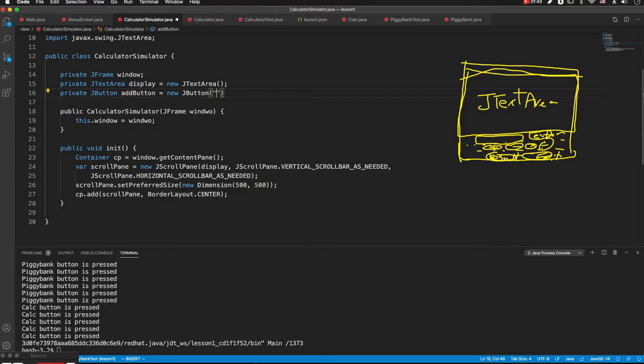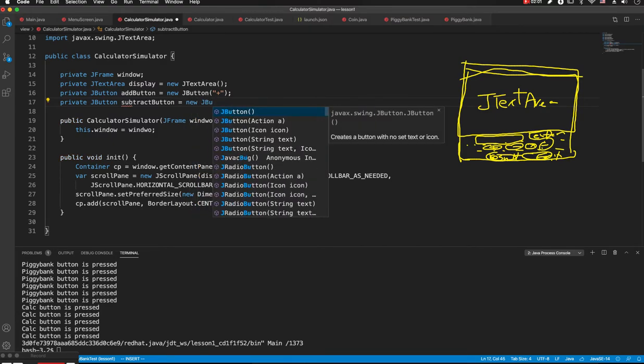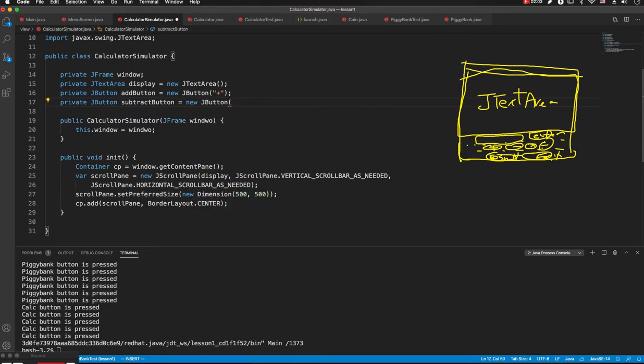The label is add, like that. And then we have a private JButton subtractButton, new JButton, subtract.